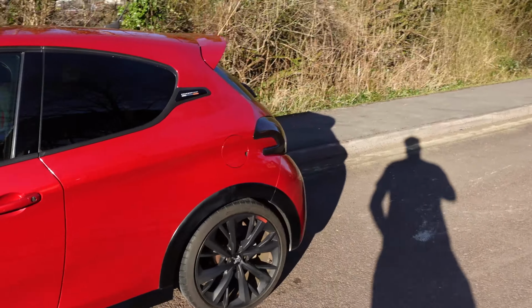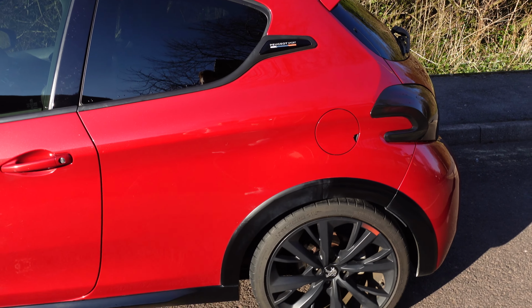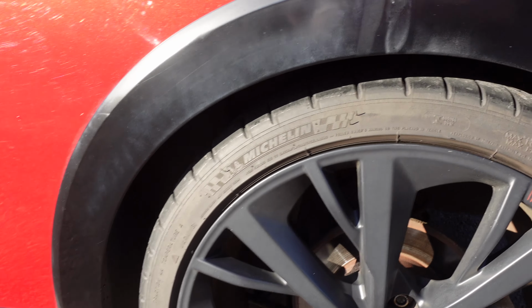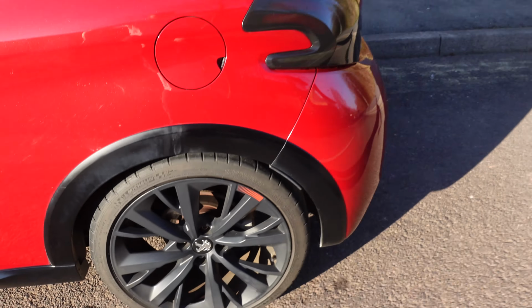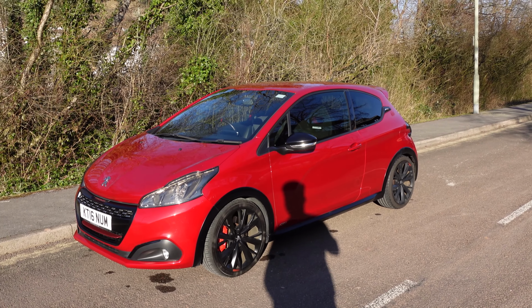There's a couple of things as well, like I looked at loads of these and they're all exactly the same. It's just discolouring. Now I did a test patch here, if you can see, and it does T-cut out, but I just got to finish that arch off. So I just wanted to show you that. I didn't want to buff it out before I start the build. But yeah, it's just minor things really. It's a really clean example.